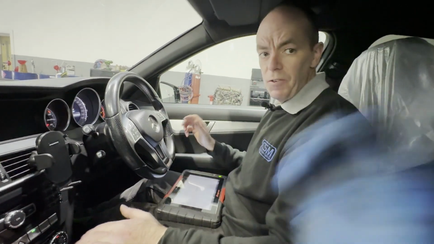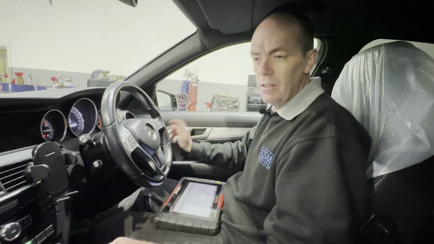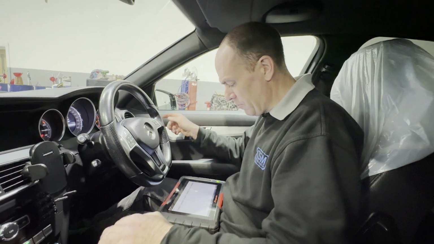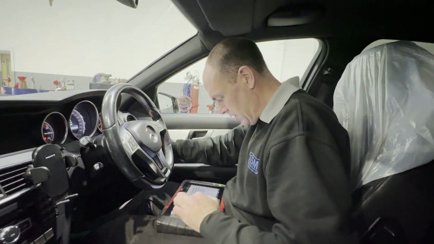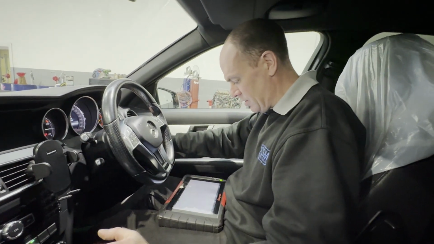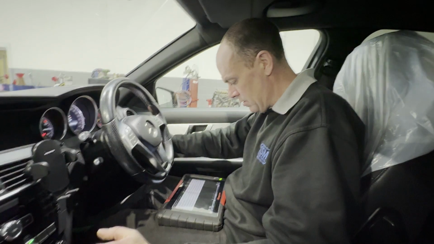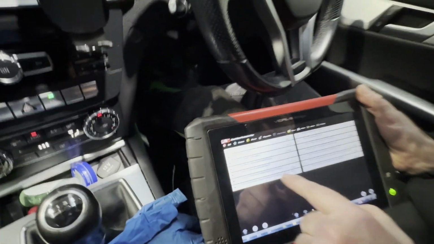Right, so we followed the instructions on the DPF cleaner. We let it sit for 20 minutes. Then we let it idle for 15-20 minutes, and then we just got back from doing a quick road test. I'm just going to have a look at the readings from the DPF now, the back pressure sensor. See what we've got on idle now. So it's this one.